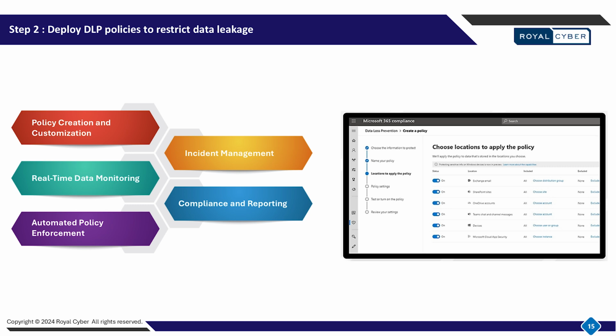After identifying sensitive data, the next step is to deploy policies to prevent data leakage. Purview also allows you to create customized DLP policies that control how data is used and shared. For instance, you can set up policies to block unauthorized access to sensitive data, or to alert you if someone tries to send confidential information that is very critical to the organization outside the organization. Purview also offers real-time monitoring, so you can catch potential issues immediately and take corrective action before it's too late. This automated policy enforcement helps reduce the risk of data breaches and ensures compliance with data privacy regulations.